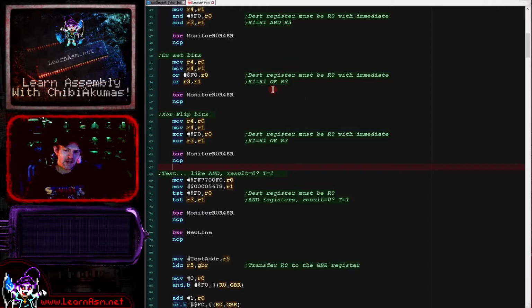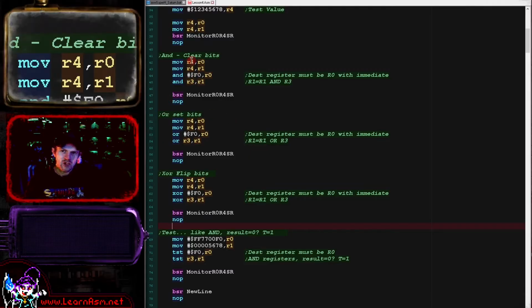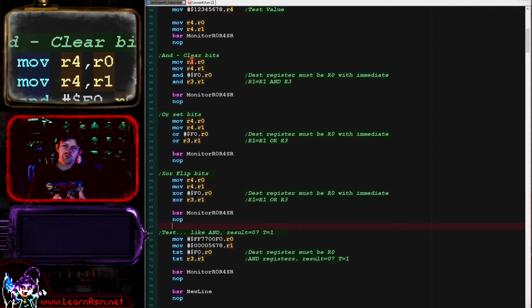So those are our primary commands. Those are very common that you will use. You often use these kind of commands with regards to filtering out values. Let's say, for example, I've loaded in a value from a joystick and I only want the fire buttons. I want to get rid of the other bits. Well, I can use an AND to do that, clear the bits that I'm not interested in. I just use the AND mask and select bit ones in the parameter that I use the AND with to keep the bits that I want to look at.